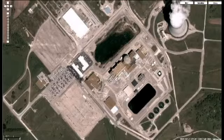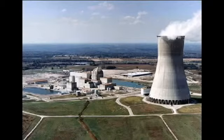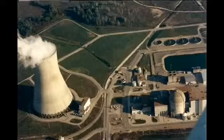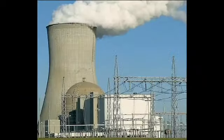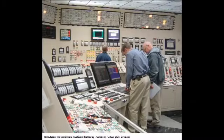Well, the generation of electricity by nuclear fission is a process which involves splitting atoms that are provided in the fuel, which is typically some form of uranium or related material. And in that process, splitting the atom releases a lot of energy, and that becomes internal energy, which we call heat. And so that fuel, as it breaks down into other materials, provides a heat source which is then used to heat water, which typically then drives a steam-powered generator, which in turn turns a turbine, which then in turn turns an electric generator.